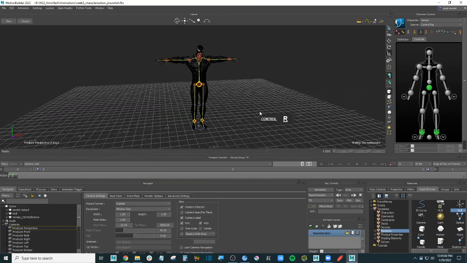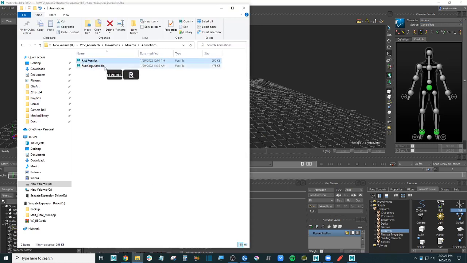Okay, so now I'm able to merge these animations inside Motionbuilder. We need to be in this. The source has to be in skeleton mode. The reason is if you open these two files that we just downloaded, I'll show you what they look like.